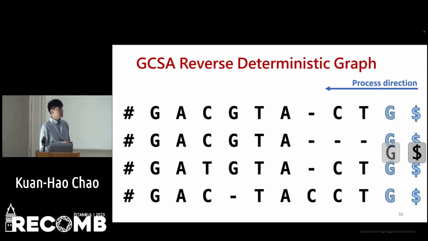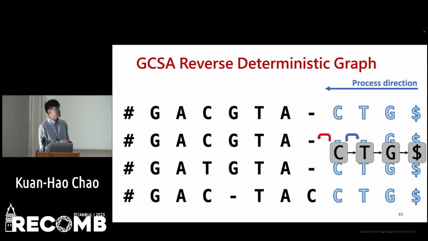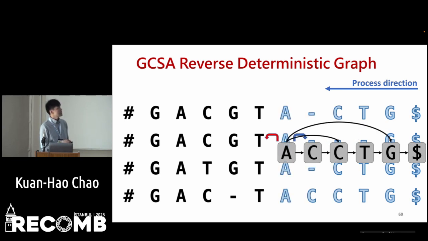So we can create nodes, and we find the previous ungapped node and the edges there, T and C. Note that for this A, since there are gaps here and also a C here, we create a C here and add the edge. And since there are gaps here, we also need to link the edge all the way to this C and this G, since there's also a gap here. So this is our reverse deterministic graph.